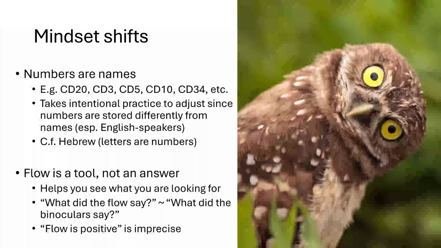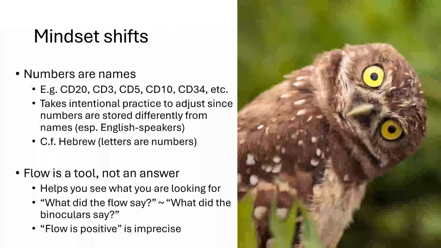Some other languages might be a little bit different, such as in Hebrew, where letters can represent numbers. However, for English speakers, it takes a bit of time to adjust so that you are more fluent in the numbers that are names. The second shift for flow cytometry is understanding that flow cytometry is a tool, not an answer. It simply helps you see what you're looking for.